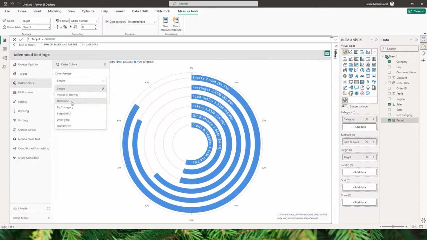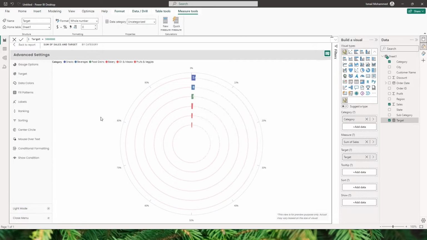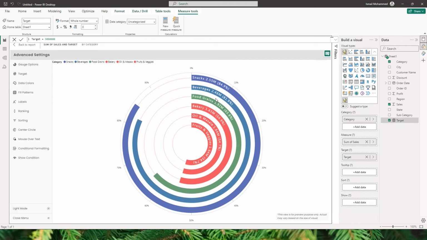Likewise, the next option here is the gradient. If you would like to apply a gradient to your visual, you can do so, and when you click on apply, you now have a gradient applied to your visual. You can also enable the mid color if you would like within gradient, and now when you click on apply, you have a minimum, maximum and the middle color.